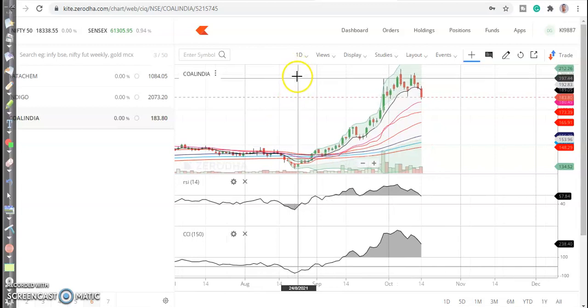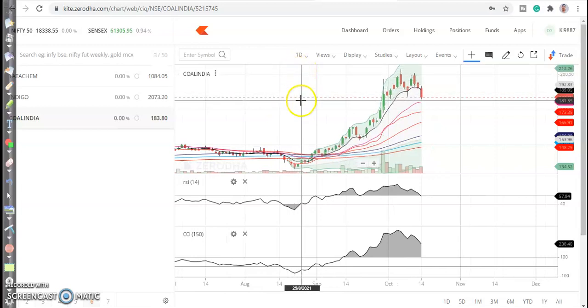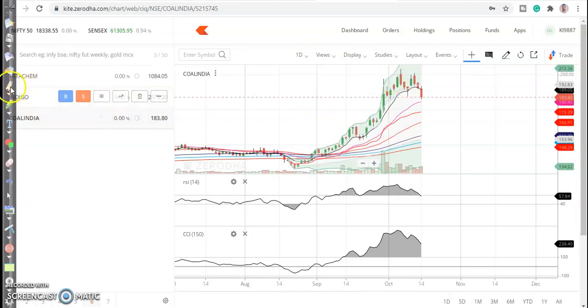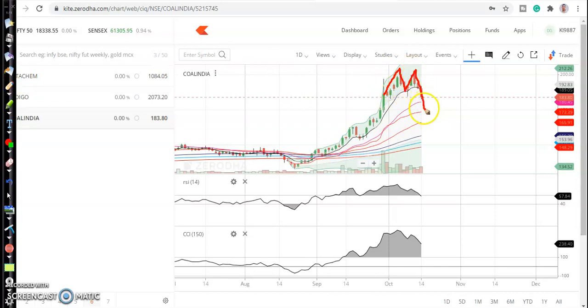Now we have seen a little range in this area, so we are expecting that price may stay in between this range till expiry. Like this is the upper range and the lower range is somewhere here. After a rally, it may take a rest. So we are expecting that price may stay in between this range for 1 or 2 months.